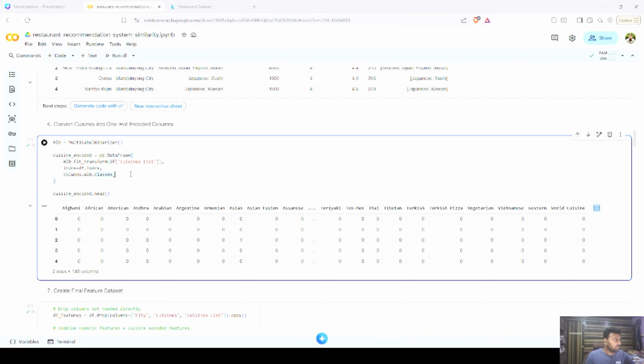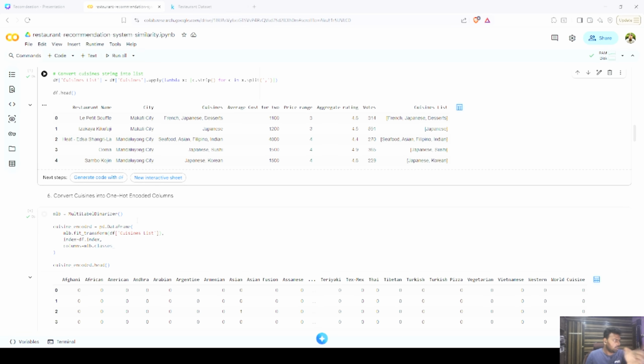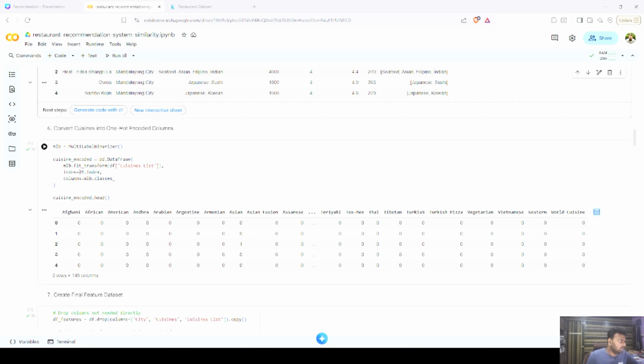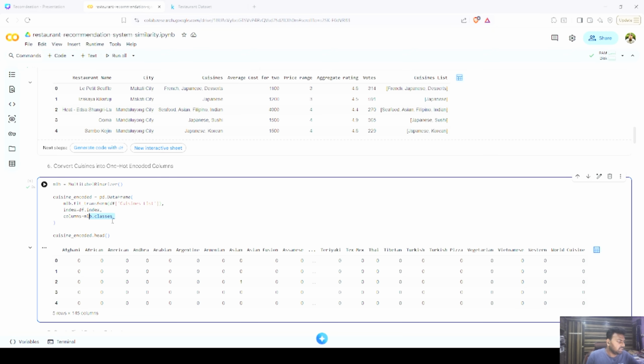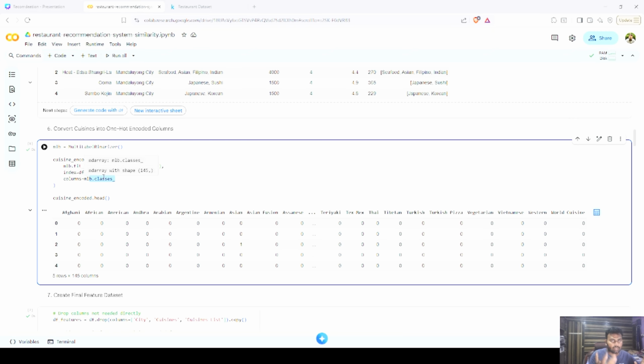Here we can see how it works. First we import the MultiLabelBinarizer, and we transform the particular column, this list column, and fit it. We take the same index as the original, so as not to interchange the rows, because it will help in combining the df dataset and this newly created dataset equally at the same index level. It is an inbuilt class which gives the vocabulary, that is, how many texts are generated.